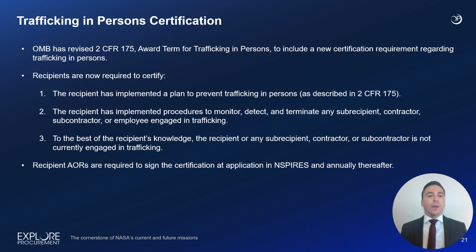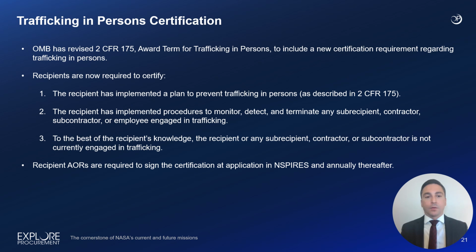In addition to the new MFTRP certification and revised China certification, NASA has also added a new certification regarding trafficking in persons. This new certification comes from OMB's revisions to 2 CFR 175, titled Award Term for Trafficking in Persons. AORs are now required to certify that 1. They have implemented a plan to prevent trafficking in persons in accordance with 2 CFR 175. 2.